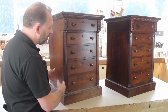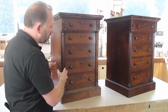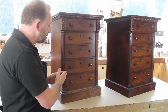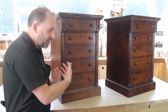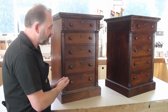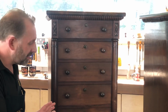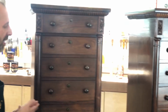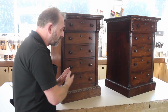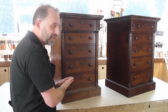So this is something maybe for somebody who's a bit more of a keen restorer, or somebody who wants to get into restoration or French polishing. It's our sort of treatment that we've developed here at Gilboys over decades. So I'm sure there are variations of this, but this is something that we have done and developed, and we find it works really well on rosewood and lots of other woods, not just rosewood, it can be other timbers. So let me show you what we do and how we go about it.